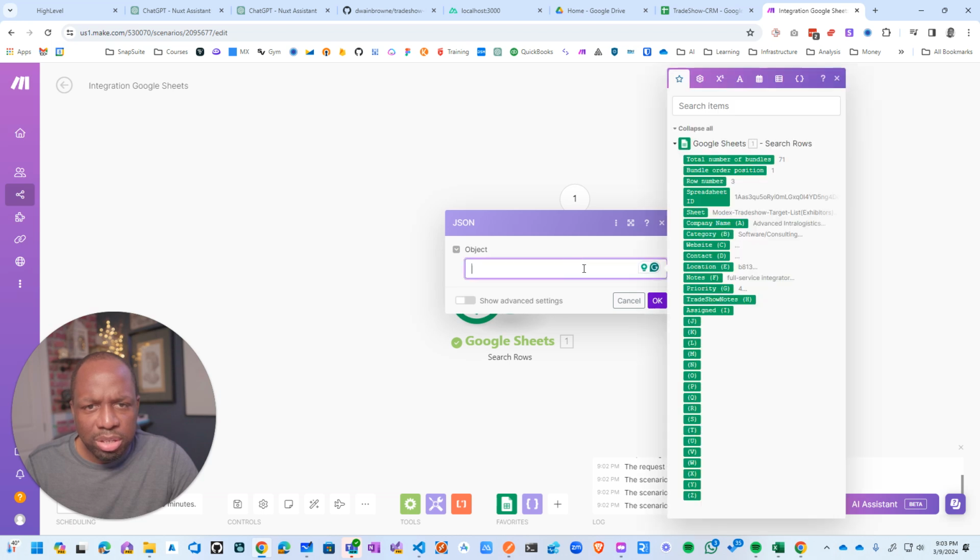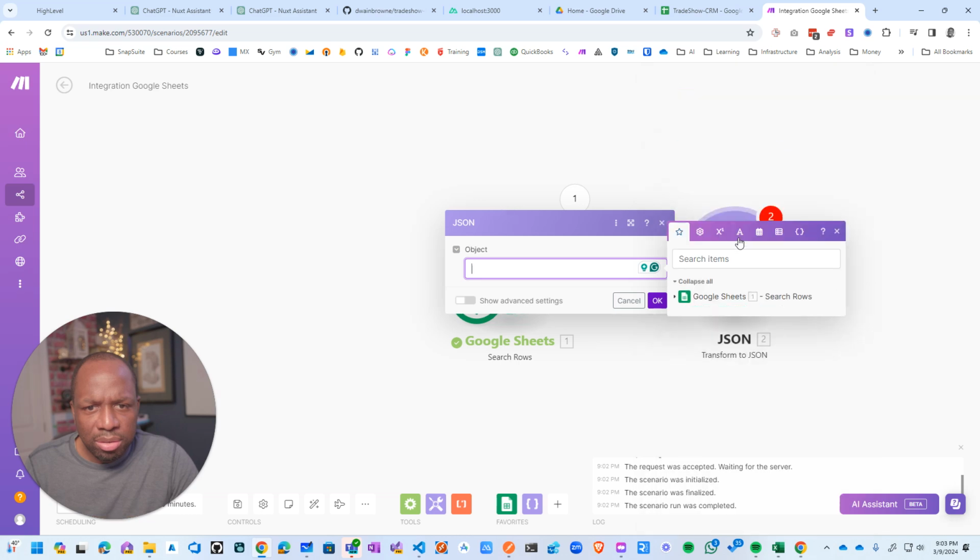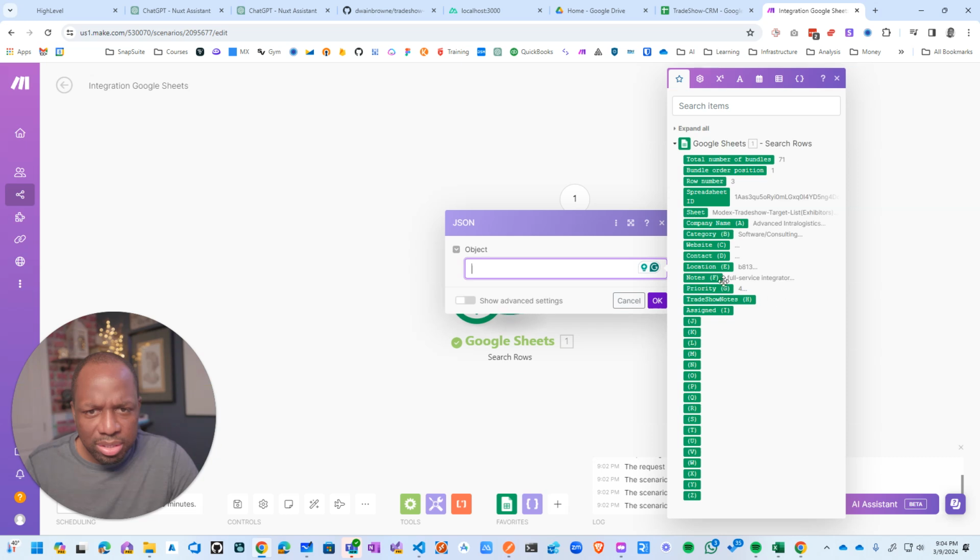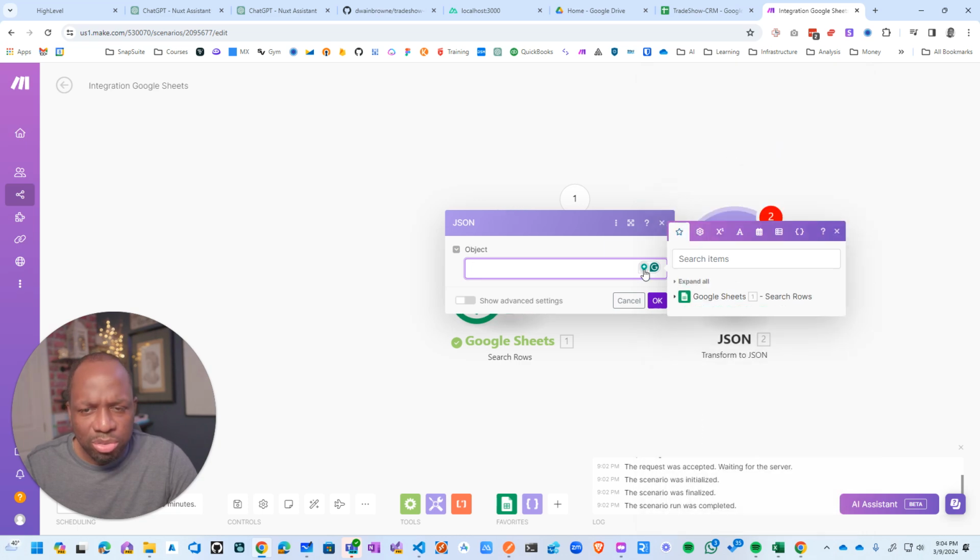So what is the object? How do I do this? So how do we do a sheets to an object? Yeah, I'm not certain how to do that. So basically we need to just transform it to JSON, but I'm not certain how to do that.